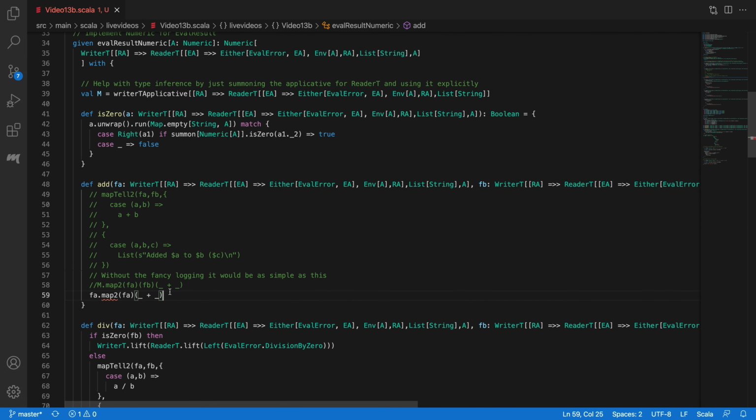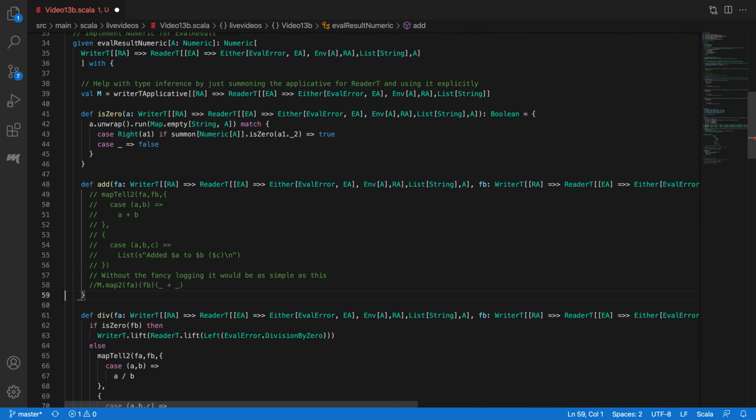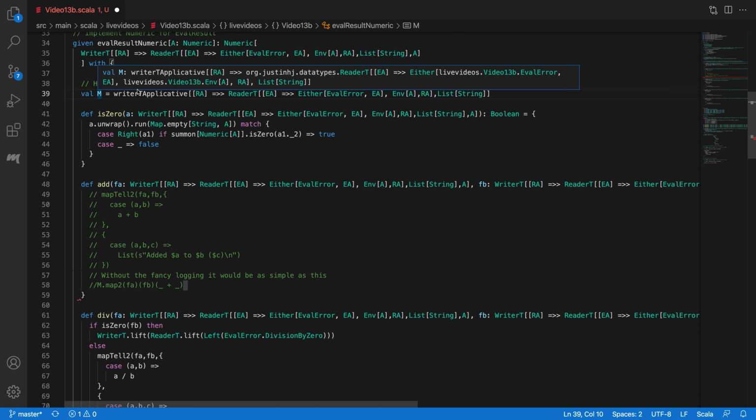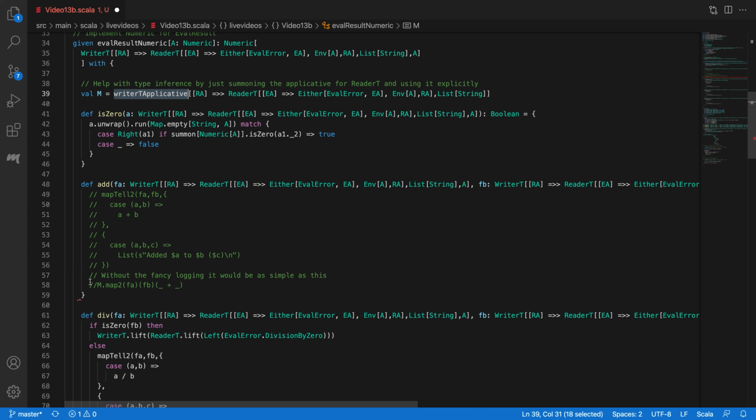Now it might be possible, there are techniques to make this work, but I just bring in the monad I need explicitly like this, and then I can use it explicitly. So that solves the problem, but really things get a little bit hairy once you start to nest your monads in multiple ways. Everything gets a lot more difficult. All right, let me just uncomment that.